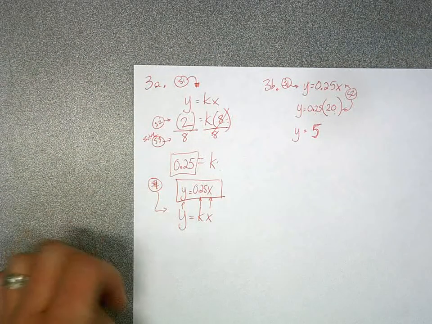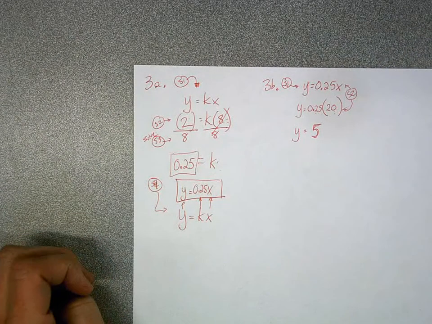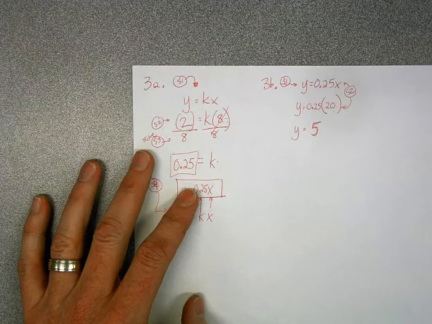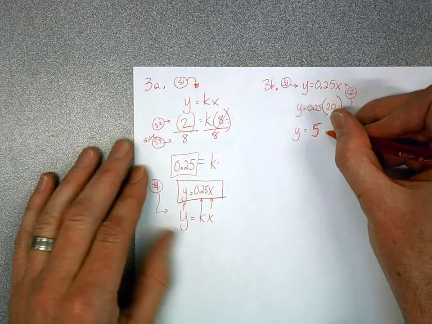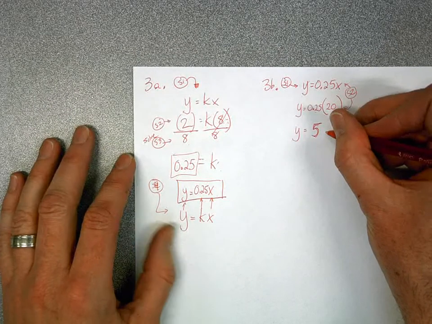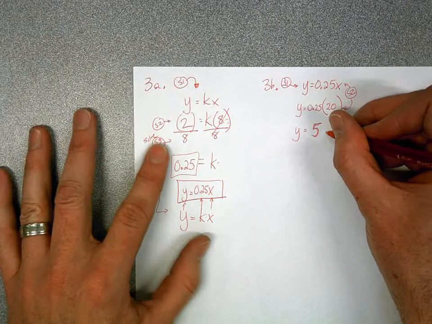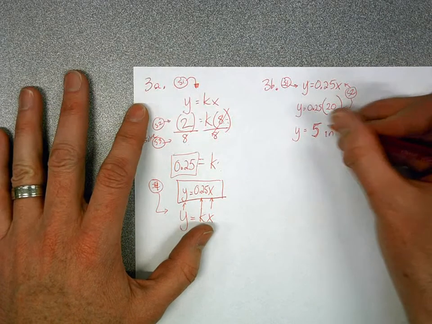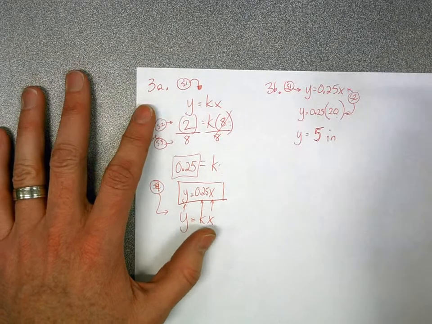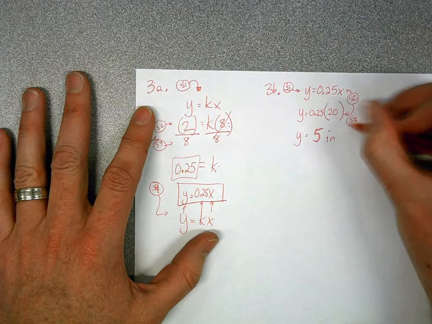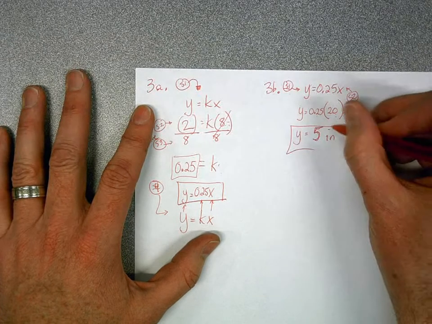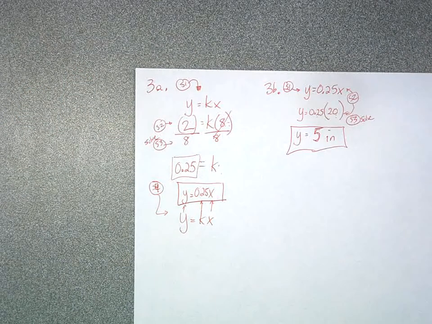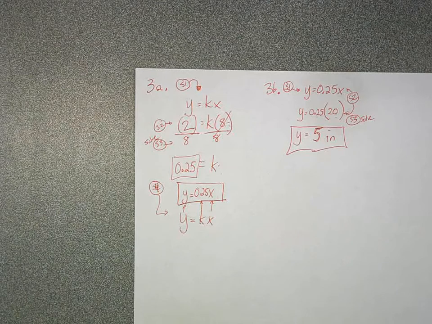Now be careful, because in this case it's a story, a word problem, and they want an actual answer. Predict the stretch of the spring. 5. Double check if you don't know the units, right? Look back up into the problem. We're talking in inches, right? A spring stretch is 2 inches up in the story, so this is 5 inches. And so step 3 is to solve. And the stretch, when it's a 20-ounce weight, is 5 inches long.